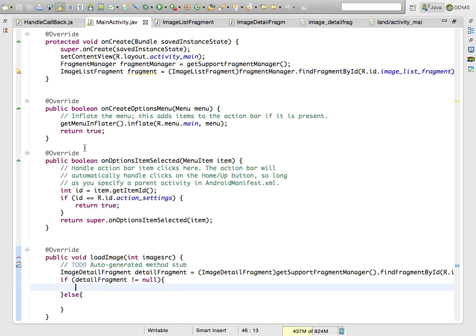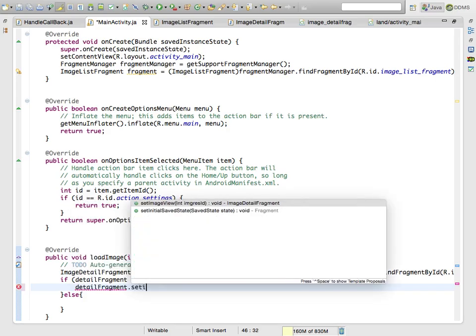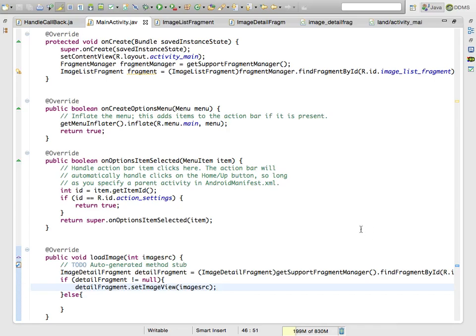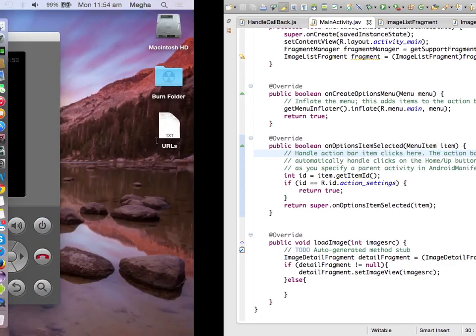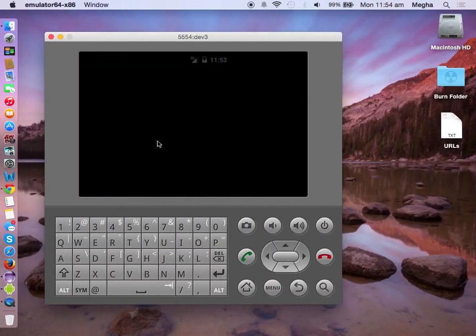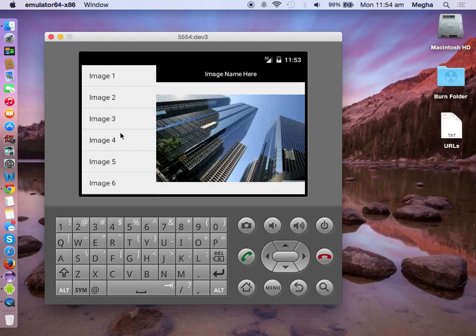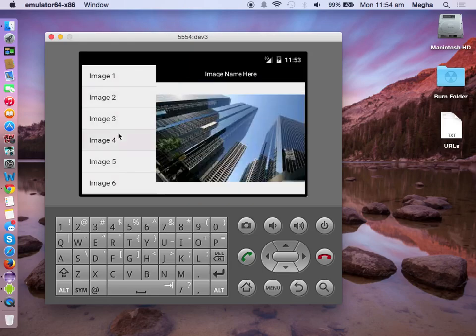So now, setting the detail fragment image. If the detail fragment is present, the value would be set. To be on the safe side, I'm in landscape only because I know it will be present. Notice as I click, different fragments are getting loaded.